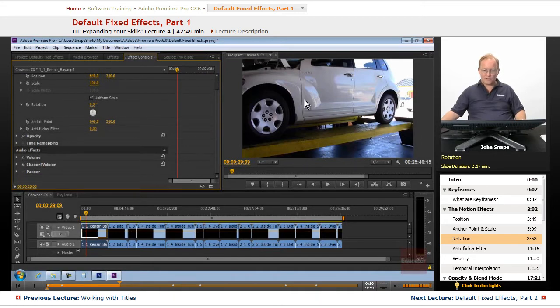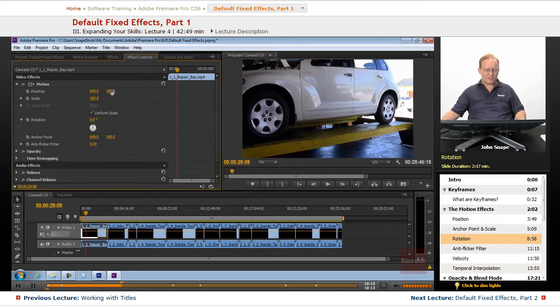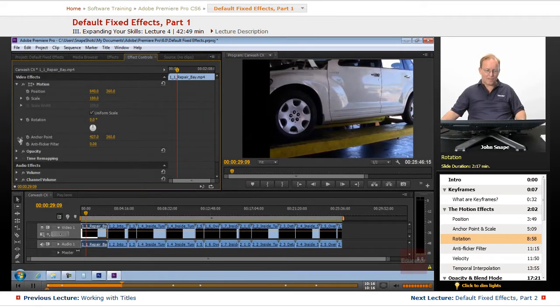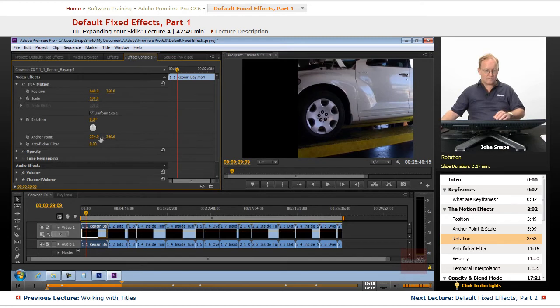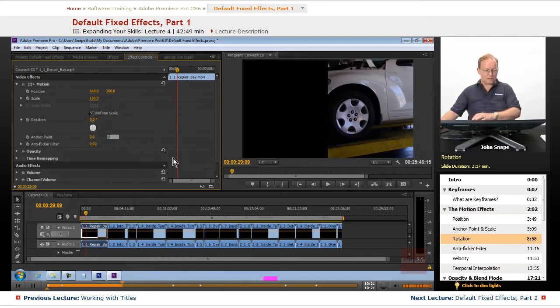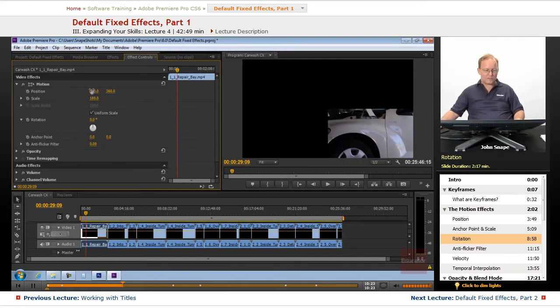The anchor point we showed you, you can put it anywhere in the video itself. If you change these, it won't change the video, but it might change where it's located because the position isn't changing when you change these ones. So you could change this to 0, 0, and because you didn't change the position, it moved the anchor point to where the position is, which is 640 by 360 for this size video.